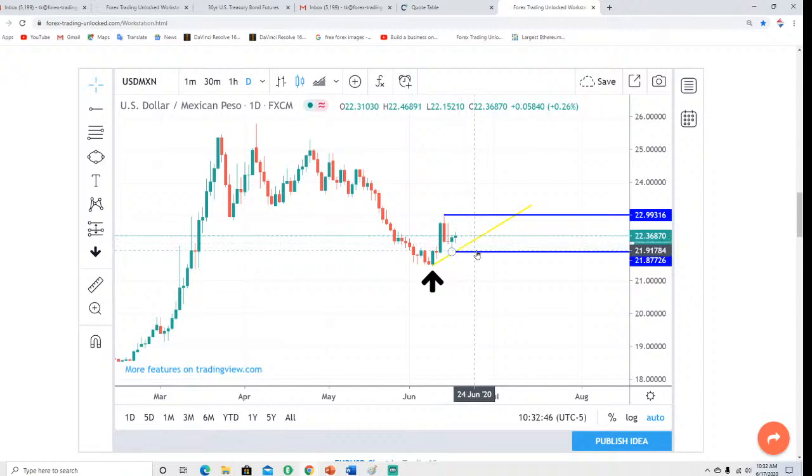So we have this nice little low that we're trading against right now, and I would say anywhere in this area here, see that the FX market is pretty wide and the margins are pretty high. So unless you're experienced and you know what you're doing with the currency markets, I would stay away from this one. But there might be some binary options that possibly, if the pricing is right, you might be able to catch a play over the next day or two, especially if we have a nice little rally that challenges this 22.99 level. Now, it's been kind of quiet the last 2 sessions, and we haven't really been breaking out of the range of the past 3 days.